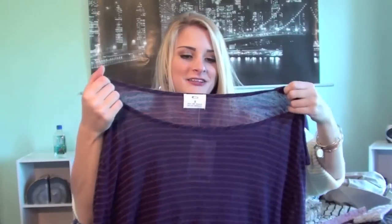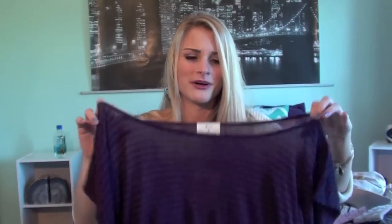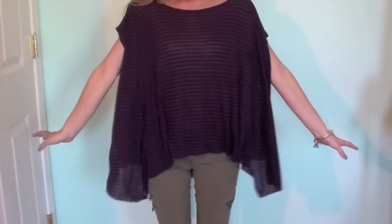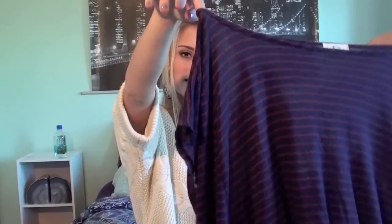Moving on to the things I got in New York — I really didn't get as many as I normally would, I just wasn't really feeling a ton of the stuff. From Urban Outfitters I got one thing: a maroon and navy striped really flowy shirt. I haven't tried it on yet, but it just looked really nice. The sleeves are kind of connected into the armholes, so it's going to look really flowy. I love navy and maroon together, and it was on sale, so I had to do it.